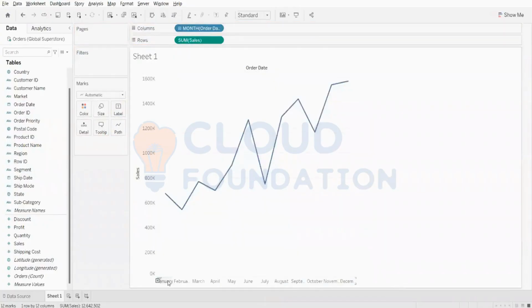But if I remove this, I have data only for Jan, Feb, March, April, July, August, like this, correct? But I don't know which year this is for. We don't know for which year things are. That's basically one hindrance, and this is not interpreting the data correctly, correct?